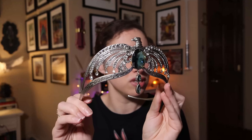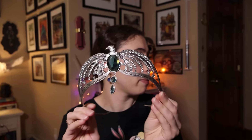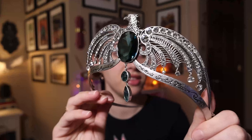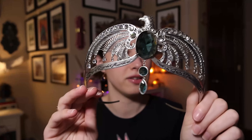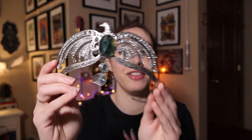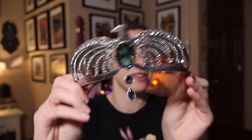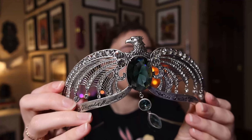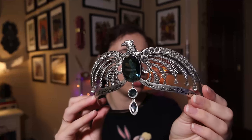The blue seems a bit off from what I expected, but comparing it to the image on my monitor it's correct — I just assumed it was a darker blue. It has lots of shine, and everything is engraved. 'Wit beyond measure is man's greatest treasure' — that is the quote from the books, and it's engraved on the diadem. I have to say, this diadem is a lot prettier than how I always pictured it from the books.